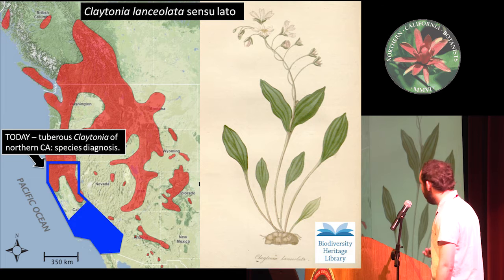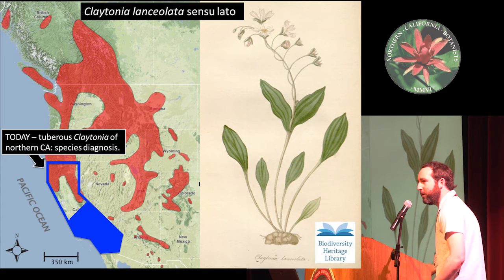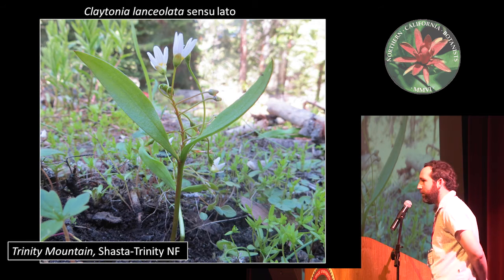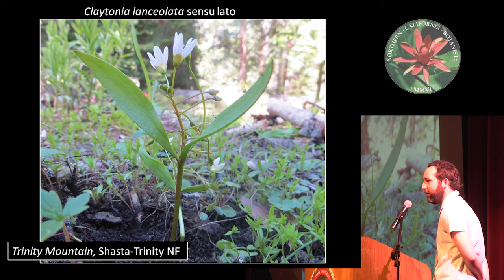And fortunate for you, there's a ton of diversity down here that I don't have to talk about, so I'll just be talking about a simple story with 3 species in Northern California. So this is Claytonia lanceolata, and this is the closest thing that we have in California to what you can call, in the strict sense, lanceolata. I call it in the broad sense because I don't really have a good understanding of the distribution of that species. It really does extend all the way up to Canada and gets pretty close to Mexico.